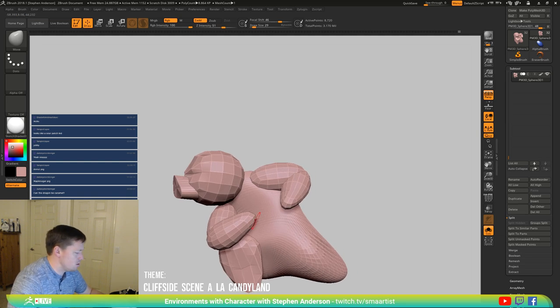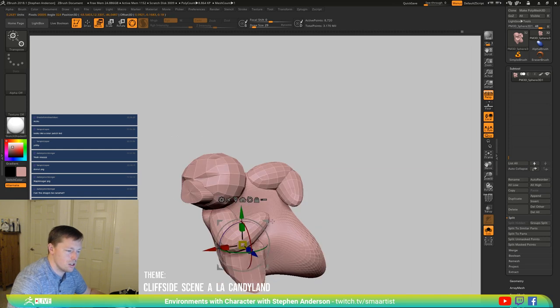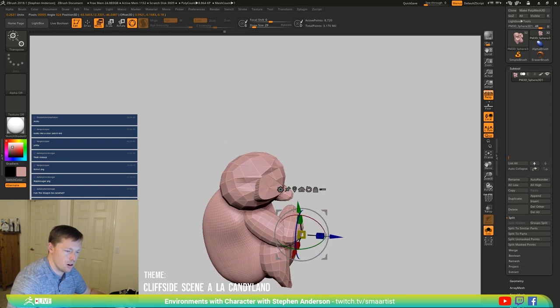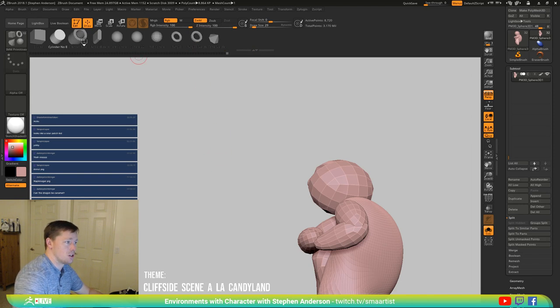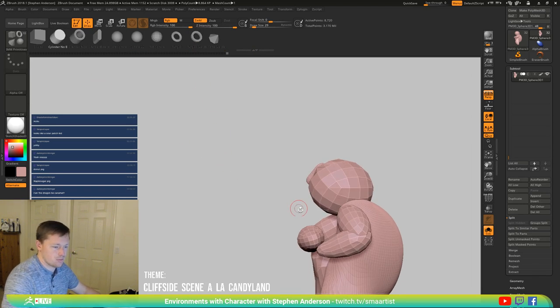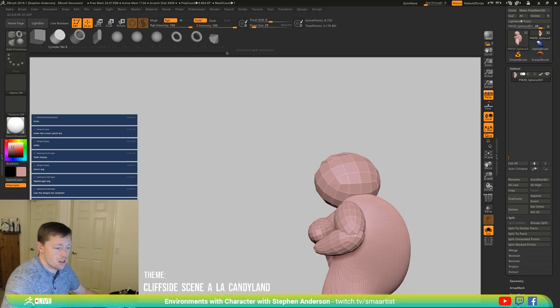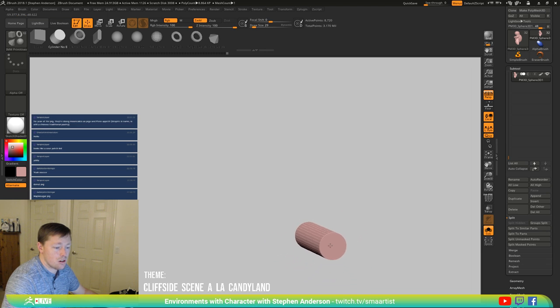Let's go ahead and orient this so that it's facing up the direction of the arm. Rotate it some this way. Okay, and same thing, we're going to get our brush. Yeah, cylinder's good. In fact, here's a trick. If you're dragging something out, hold shift to be able to align it to that gizmo. And then if you drag it the opposite direction, it'll start shrinking it down in diameter, okay?